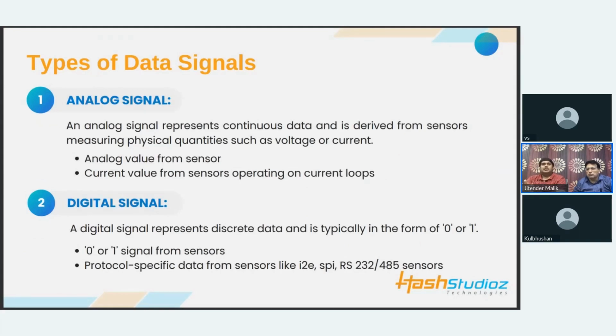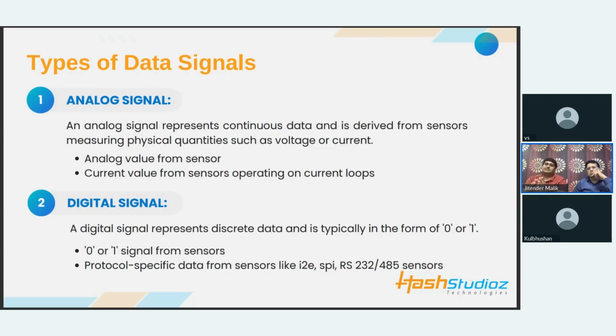Whatever the outcome of the data is, we're going to send that data onto a server. So in industrial automation, we basically have two types of signals. One is the analog signal and the other is the digital signal. The analog signals can be exact analog values or values from current loop sensors, temperature sensors, pressure sensors, and so on. Digital signals can be input from alarms, door closing sensors, magnetic sensors, or reed relays.